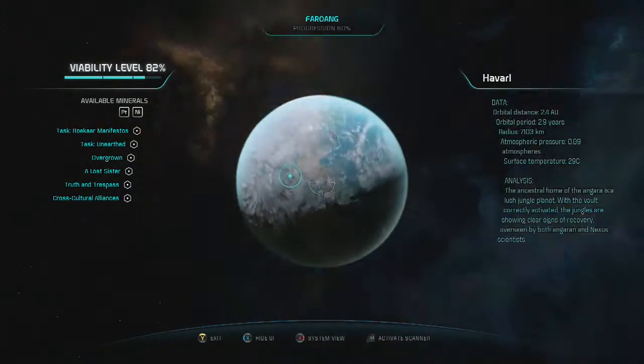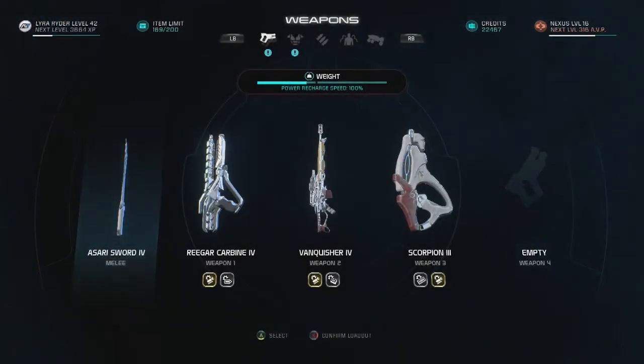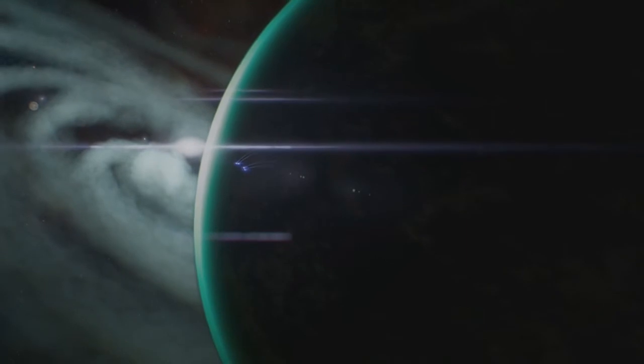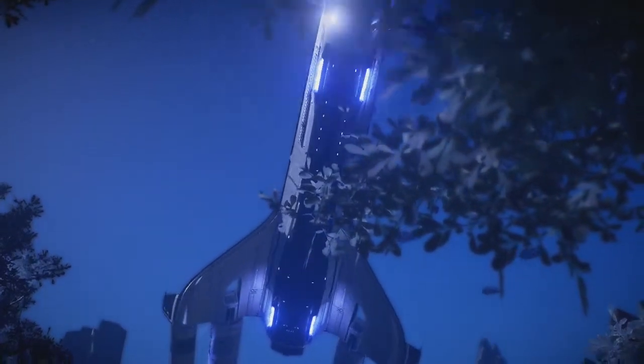Alright, cool. So it's not gonna tell me it. We've been to every single main planet, and it's not telling me in any of the thingamabobs in the sidebars. Atmosphere, LZ in sight. If I have the writer's family secrets thing.